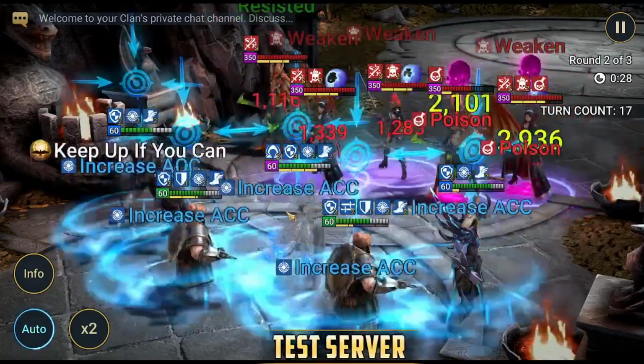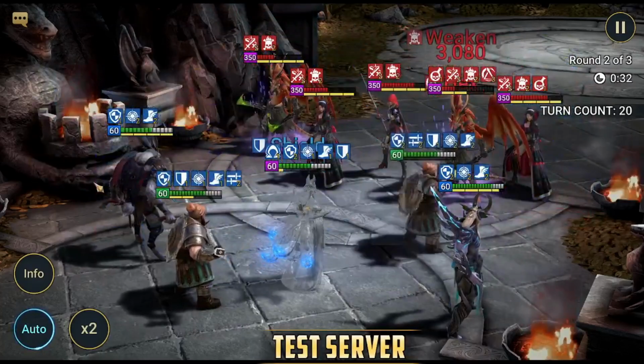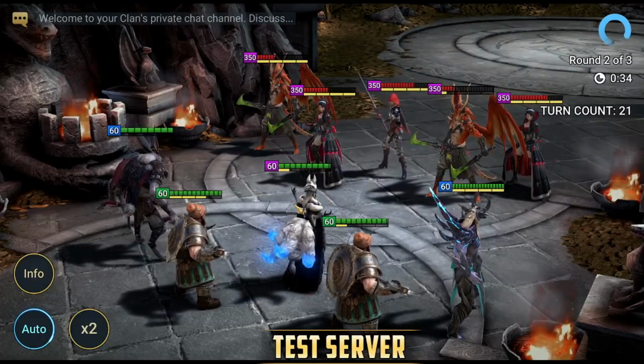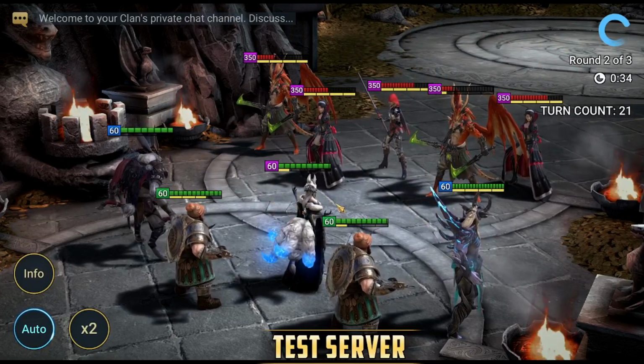Let's just see the wave clear so you can see for yourself. It's kind of nice, but still you got two rotations per wave, so it's not good. And you don't have the space in Dragon to actually do it. There's no way you're gonna fit all those champions in here and still do the wave clear super fast.